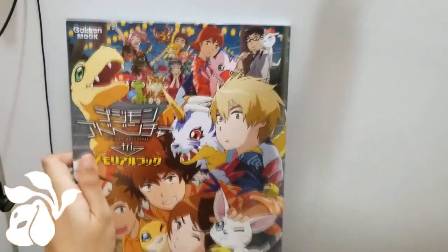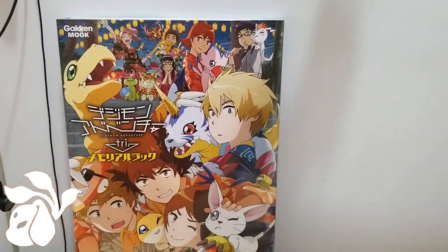And it's really not bad for buying this for 100 Hong Kong dollars, but I bought this for 130 Hong Kong dollars because of the shipping fee. The shop owners had to order it from Japan and deliver it here to Hong Kong, so I had to understand the struggle of shipping stuff and traveling from there to here. So there are actually some good points and bad points about this book.